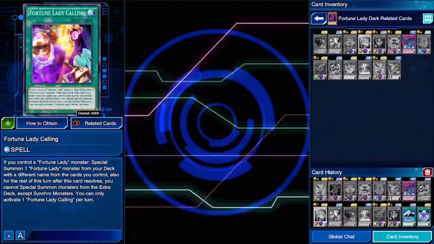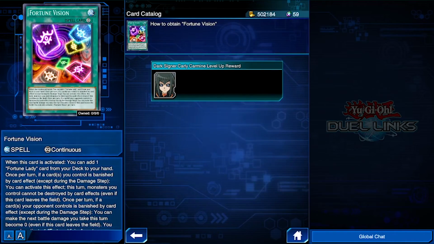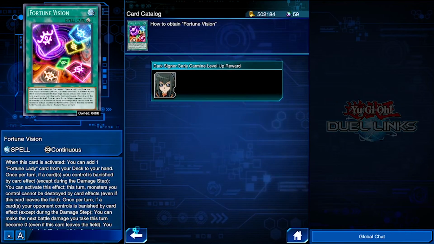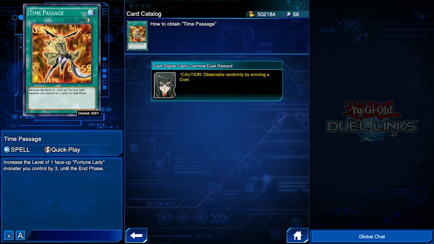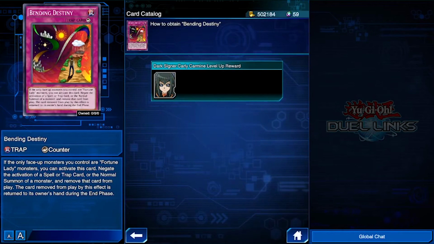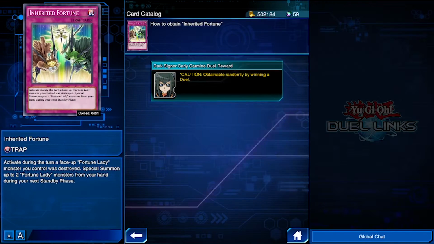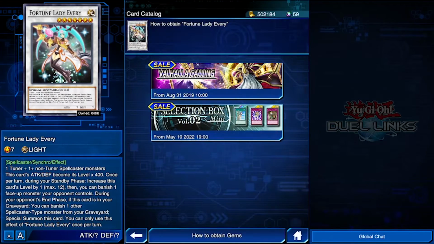So we got Valhalla Calling again. So Valhalla Calling will be the main thing that we're trying to get, right? Fortune Vision might be a problem because it's a level up reward. So that could be a problem. Time Passage, just drop. Bending Destiny, it's a level up reward. So we know we got Valhalla Calling, level up rewards, and drops so far. And that's also a drop. And our last card is Valhalla Calling.